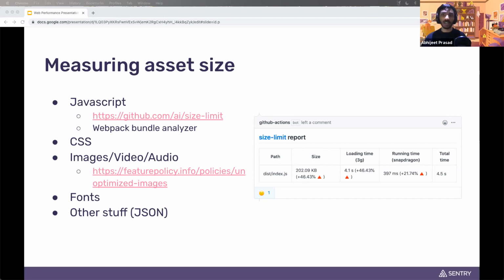We actually use this at Sentry to measure the cost of adding new features and the trade-off of, hey, can we write something in a way that won't add a huge amount of stuff to the JavaScript bundle? And that's pretty qualitative in nature. It's just looking at the kilobytes, for example.